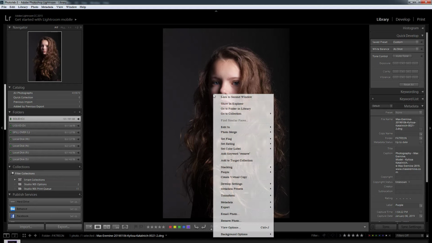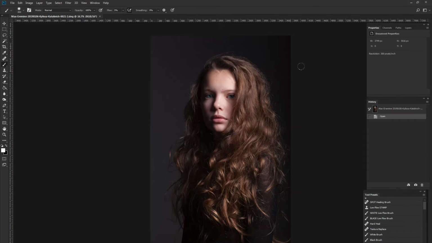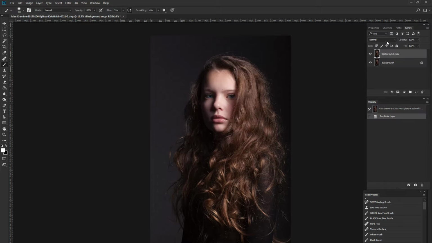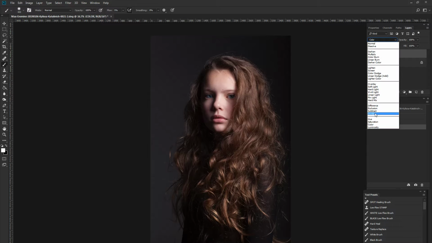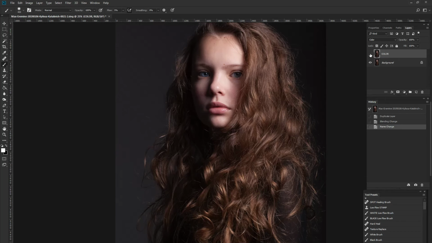The way I usually achieve that is by just opening the file in Photoshop. And here it is. I'm just going to create a copy of the background layer. Duplicate layer, and I'm going to change that one to the mode of color. I'm going to rename it to color, and as you can see, I changed the mode of it to color. Unless I do something else, there are no changes. You don't see really anything happening here at all, right? Because this is just the same color information that is below, repeated on top.